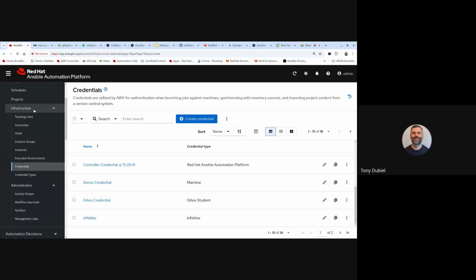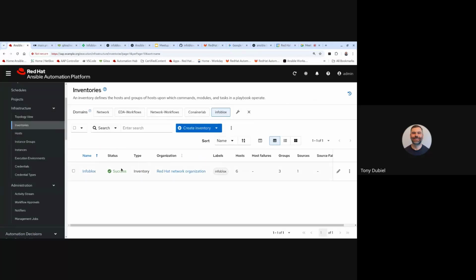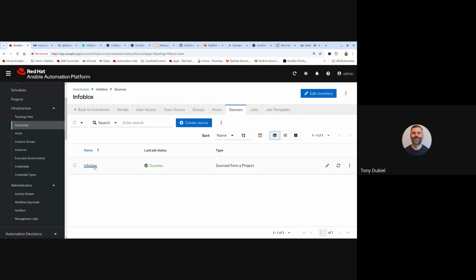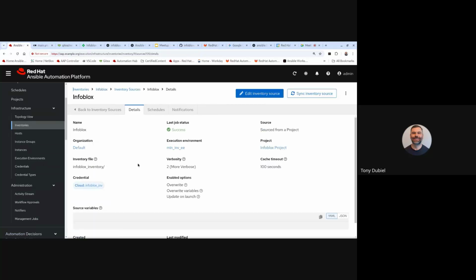And then in our inventory, going back into the source, it's been authenticated. And the other important information is where the inventory file, the config file, is. So I had this Infoblox_inventory folder that has the config for the inventory plugin and also a supplemental plugin that we use to create the groups.